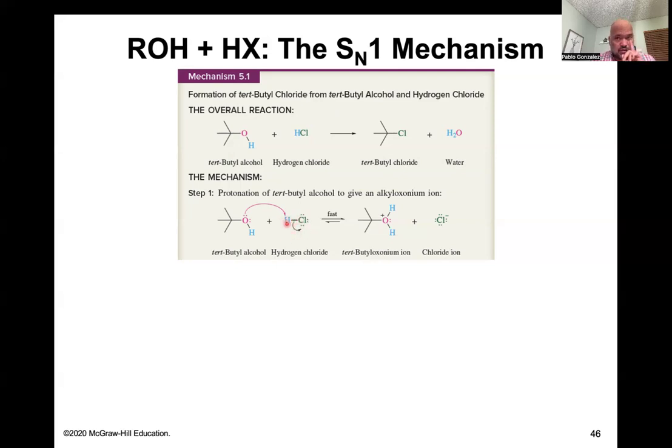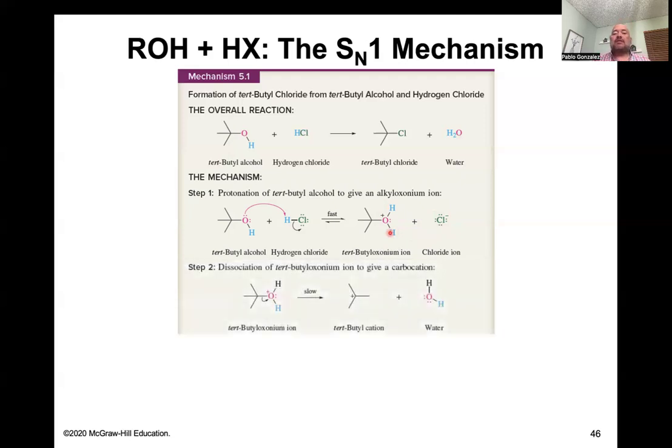Remember, hydrogen can create just one bond. So because the oxygen is creating one bond between the oxygen and the hydrogen, the hydrogen needs to get rid of this bond. So those two electrons are going to go toward the chlorine. That's why you see that complete arrow taking those two electrons toward the chlorine. And then we have this part of the molecule that is water, and also we have the chloride ion. And that's going to be the first step of the mechanism, which is the protonation.